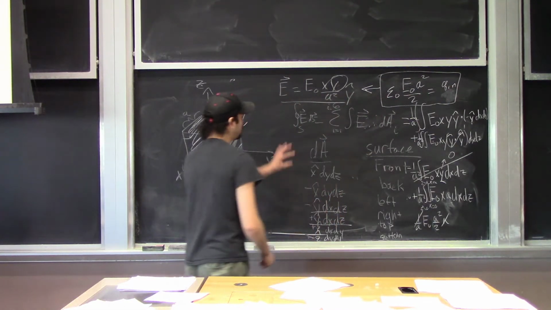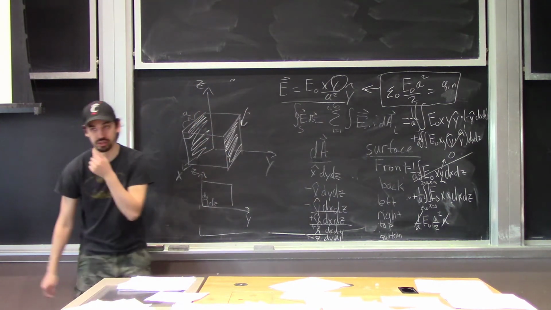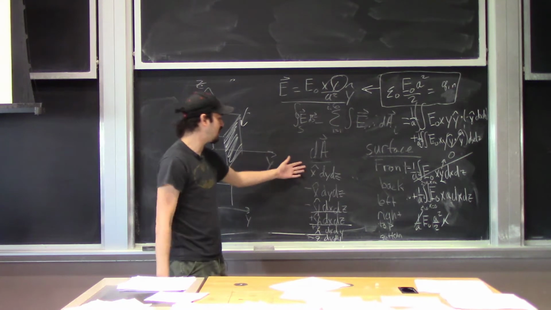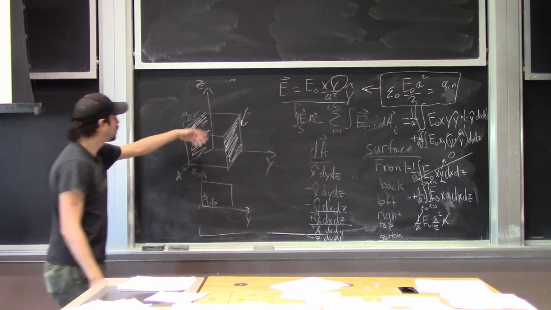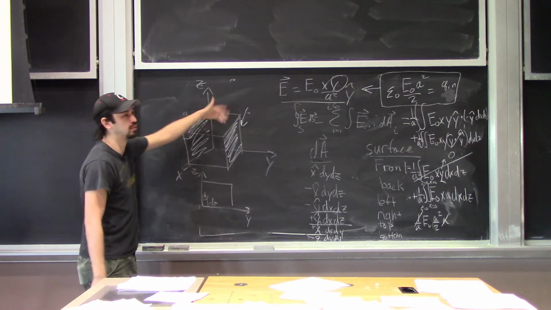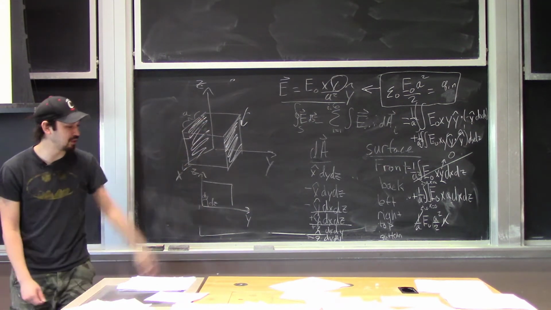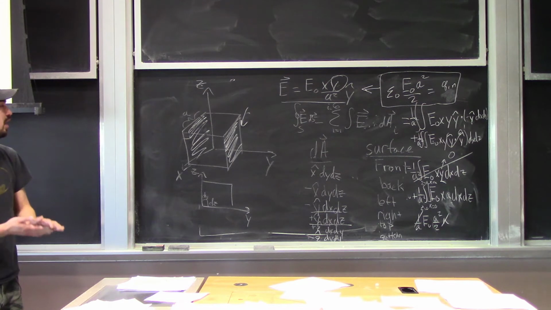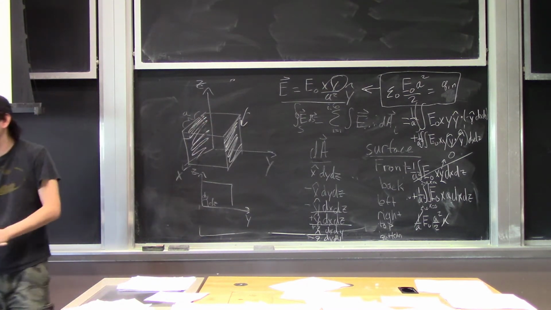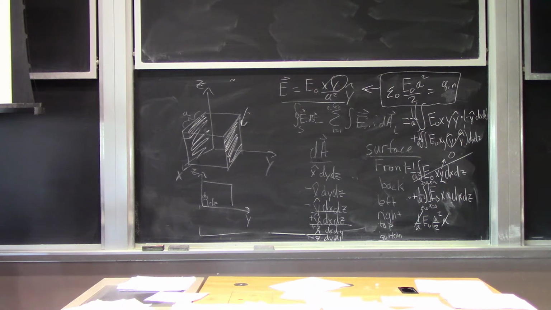Okay. So the game that we're playing here is always going to be the same. It's just going to be slightly different depending on what the electric field is that I give you, right? So you're going to need to be able to define what dA is for every one of the faces of the cube, and then evaluate what the flux is through each one of those faces. This one happened to be pretty straightforward because several of the dot products were 0, and then for this face, the flux through it was 0 because the value of the electric field was 0 there. Okay. Any questions about this?